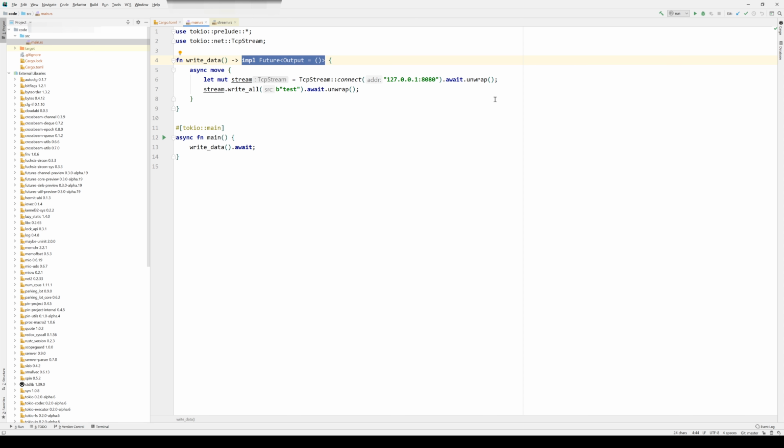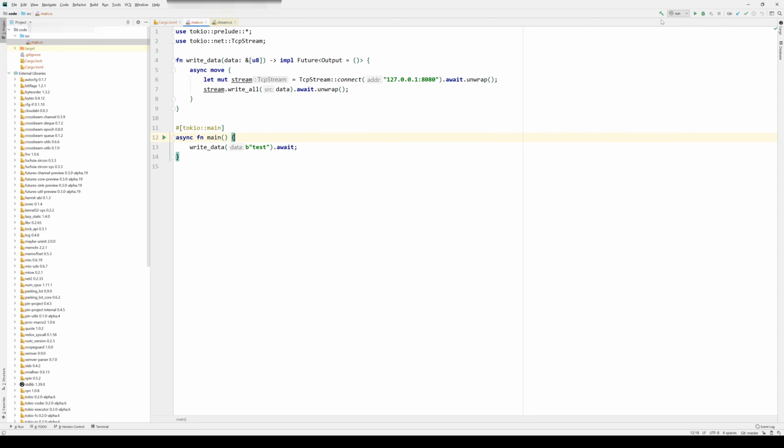Before diving deeper into how futures work, let's first talk about passing arguments to futures. The move keyword allows data to be moved inside the async block. Without move, the data gets borrowed just like in a simple lambda. Let's pass some data and see how it works in practice. So our data here would be a slice of some bytes. Here we simply pass the data around and pass our test string here.